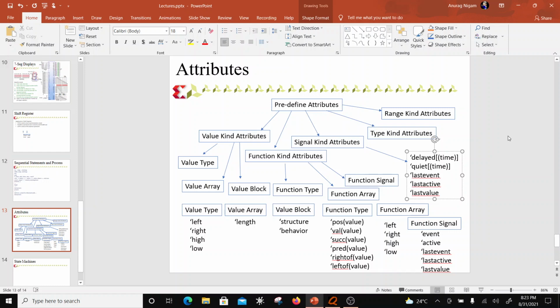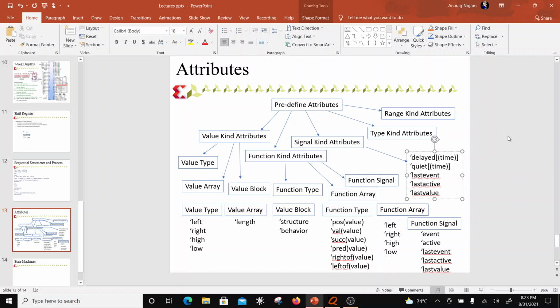So if I say clock quiet 10 nanosecond, it's going to go back for 10 nanosecond and see if the clock was silent for that 10 nanosecond. There was no event on it. If there was no event on it, then it's going to come up with a boolean true. If there was an event in that 10 nanosecond, then it will come with false. Okay, so that has been quiet.